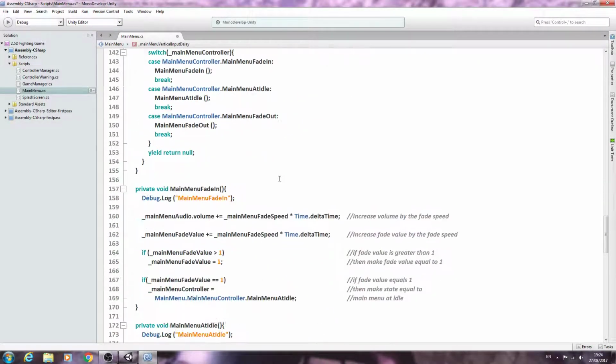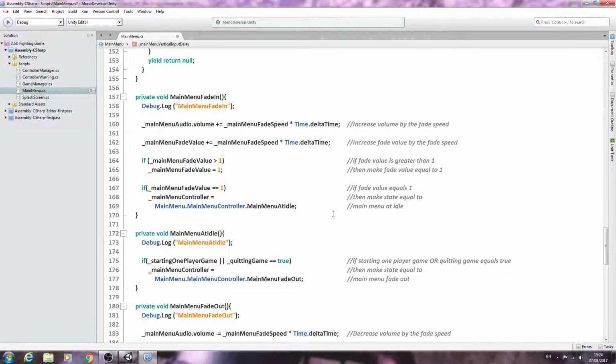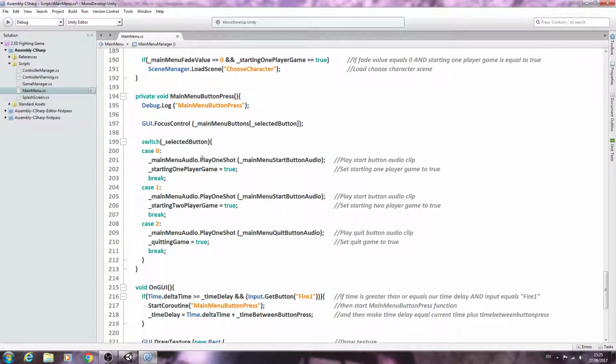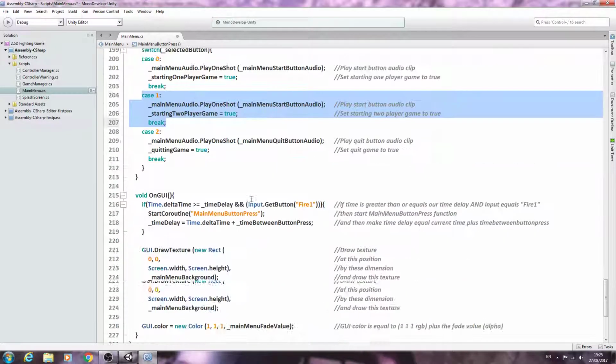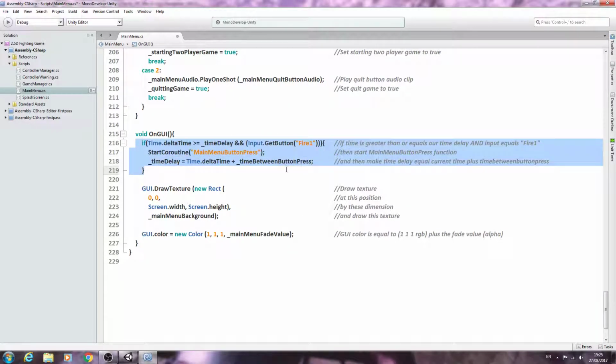But if we didn't do it in this way, when we pressed up or down on the controller, it would cycle through the buttons so quickly it would be impossible to actually pick any button apart from the top and the bottom one. In fact, wrong one. So you would have a real problem in selecting a middle button. And as I said, because we are going to add more buttons at a later date, such as a button to access an options menu, that's the reason for this piece of code being necessary. So this needs to come right at the very top of the function.